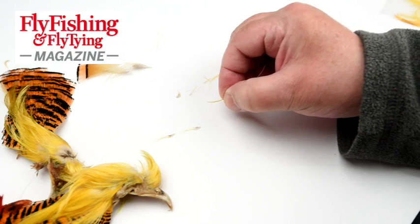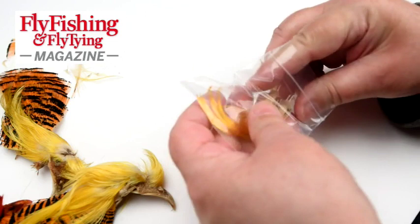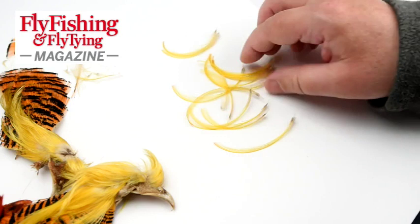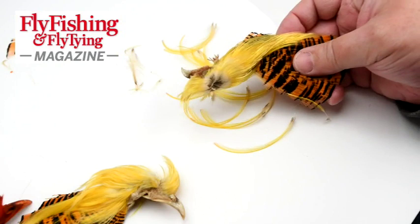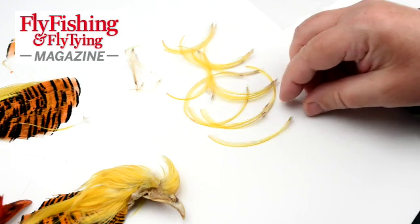For when I'm getting fussy I'll do this, which these have been plucked from the head, from our head. They've been soaked, washed, and then dried carefully, laid out on kitchen rolls so that they take their natural curve. They don't. These have been, the bird has been killed, skinned, laid out in newsprint, and probably squashed. That's why they're all distorted in different shapes. These have been allowed to take their natural curve. And they're prepared in exactly the same way.